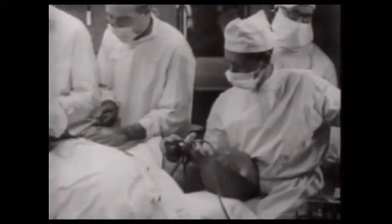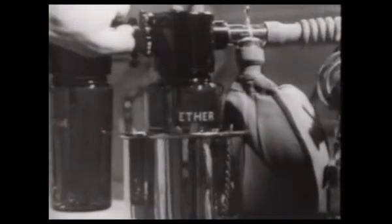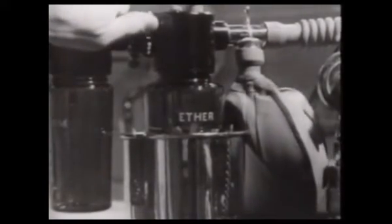Without such relaxation, the surgeons had difficulty operating, particularly in the abdomen. But the cost to the patient of these massive doses of ether was heavy. Ether is a pretty irritant drug to the lungs, but more important than that, the recovery is slow. And if you've had an abdominal operation, which inhibits your breathing anyway because of your wound, and you've got breathing depressed by your ether, with secretions which ether causes in the lungs, and you can't properly cough them up, you tend to get pneumonia. And one did see deaths from pneumonia following ether anesthesia.